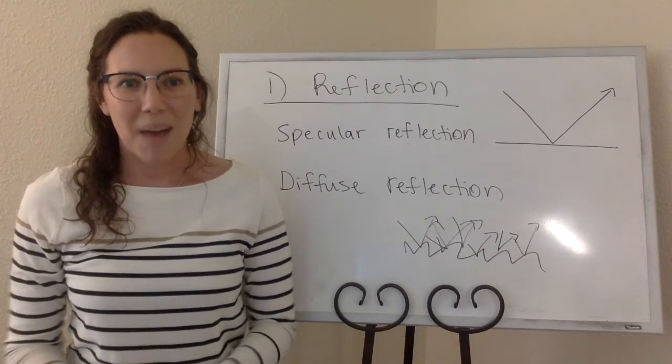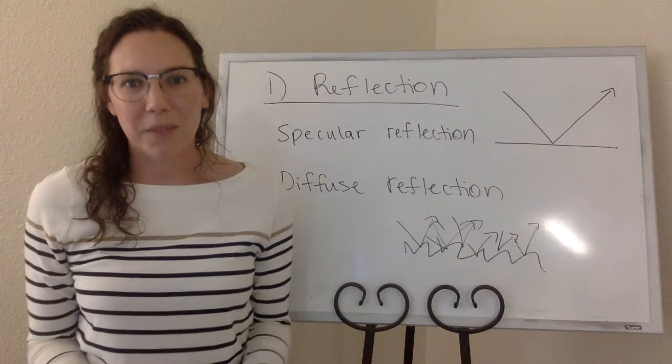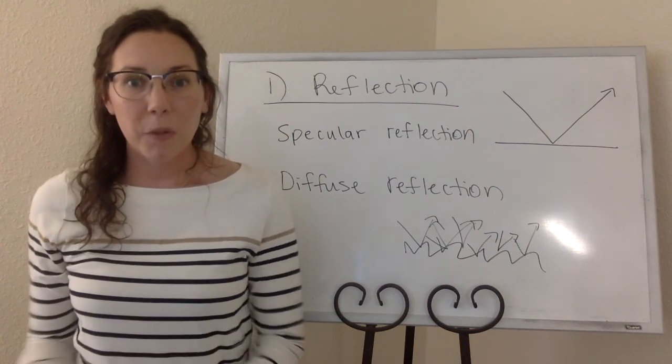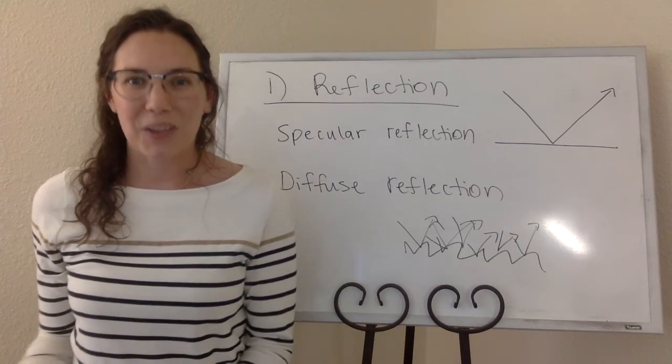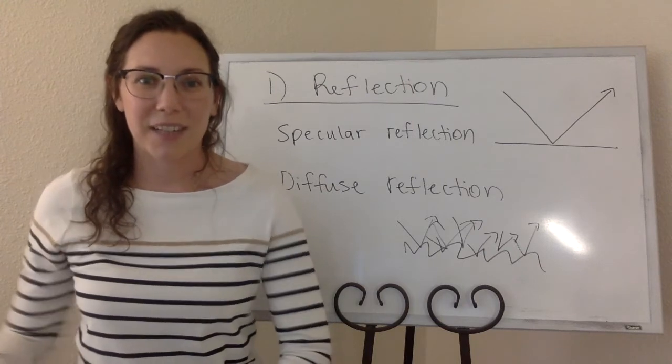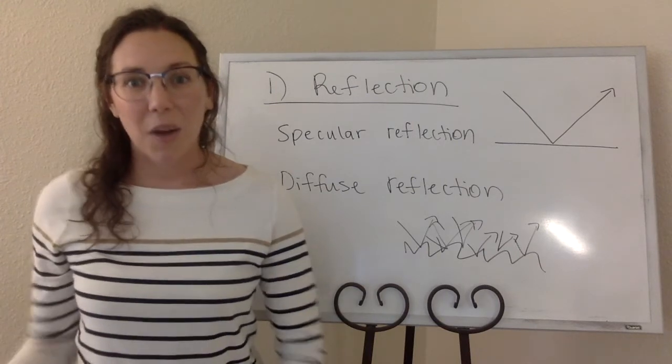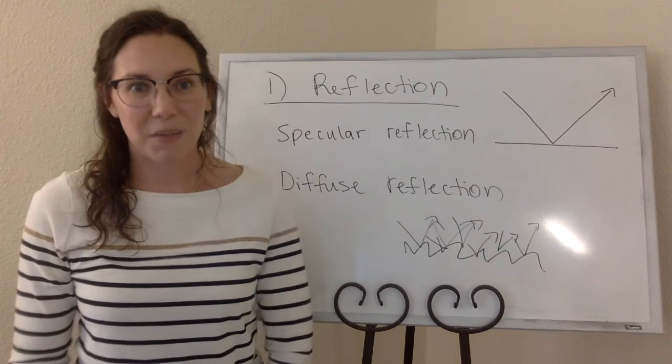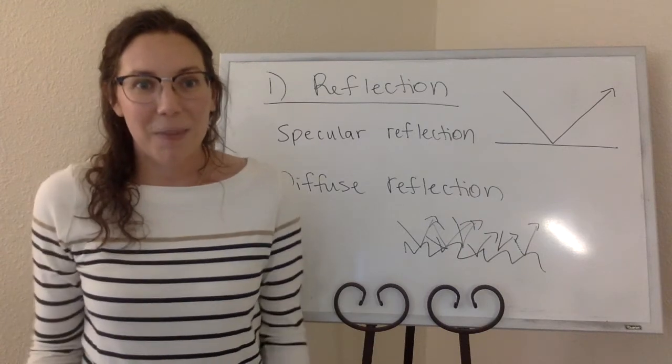We'll now look at what happens to light when it encounters a boundary between two media. Remember, with waves, when waves encounter a boundary, part of the wave is transmitted into the second media, and part of the wave is reflected back into the first. That's the same thing that happens here with light.